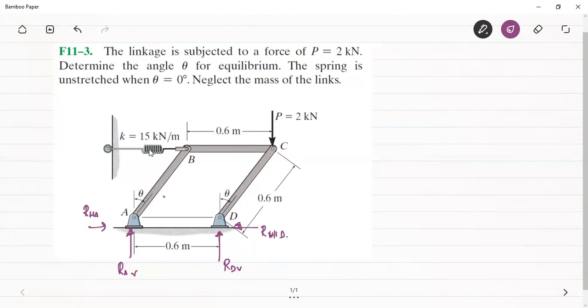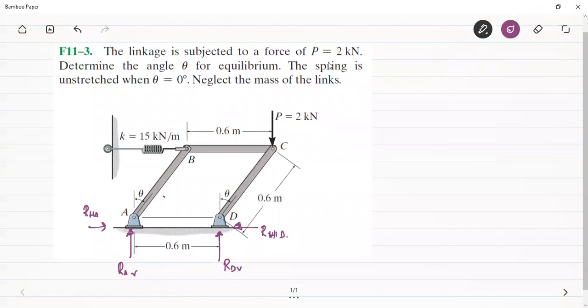Plus we can see that there is a spring attached. This B point will also get some displacement, both in the X direction and Y direction, isn't it? But we are interested in finding the virtual work, and the force which will be responsible for the virtual work at point B will be the spring force. Therefore, we are interested only in the X coordinate of the point B. While at the point C, we are interested in the Y coordinate because X displacement will also occur. C point will also get displaced in the X direction, but the force will be perpendicular. Therefore, there won't be any virtual work.